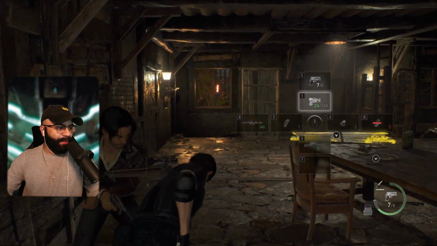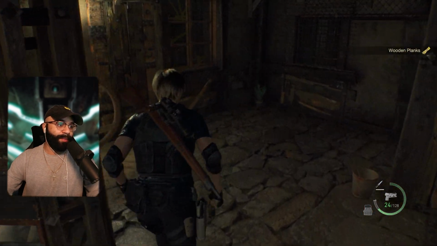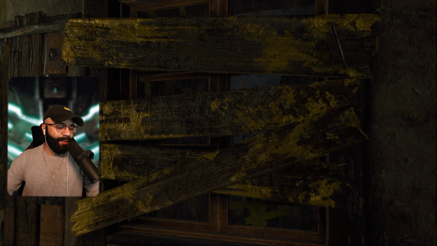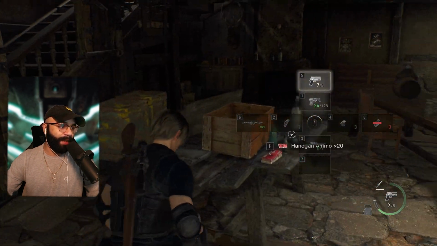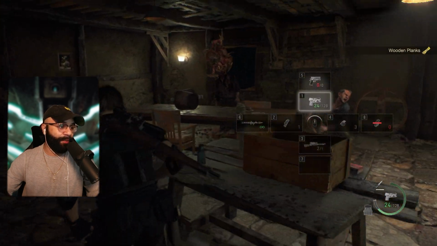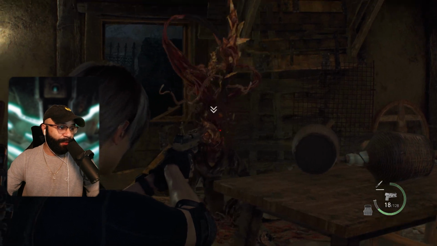Now that you're at the cabin siege, it's important to understand the phases. In the first phase, you're tasked with boarding up the windows on the ground floor. The first plank is on the table to the right. I use this plank on the window at the bottom of the staircase. After that, the next 2 planks are dropped after dispatching 7 Ganados. If I have a good amount of sniper ammo, I take out the Ganados before they enter the cabin.